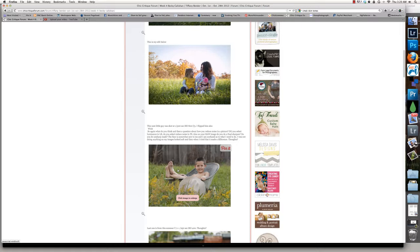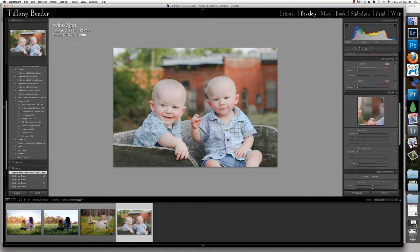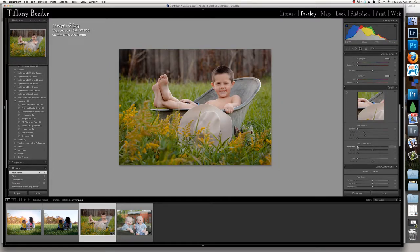So if you're seeing noise introduced at like ISO 800, typically if I have noise in an image, I don't necessarily do anything to it. There is a noise reduction slider in Lightroom. There have been times where I've played with that just slightly, but I really don't like my people to look plastic, so I try not to do that if possible.